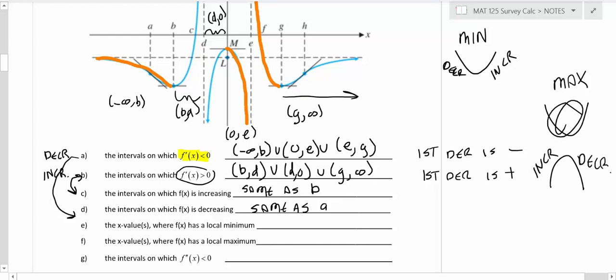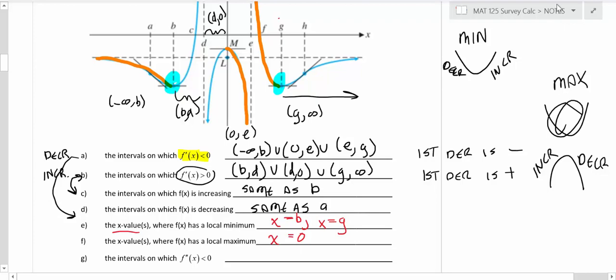Okay, so let me ask you a simple question. How many local minimums do you see on this graph? There are 2, good. So the local minimums are going to be there and there, okay? And we're just going to name those with x values. So that would be at x equals b, and the other one would be at x equals g. Okay, how many local maximums does this graph have? It just has 1. There's only one place where the graph goes uphill, hits a high point, and goes downhill, okay? And that would be at 0. So the local maximum is just at x equals 0, okay? So that's what that is so far.